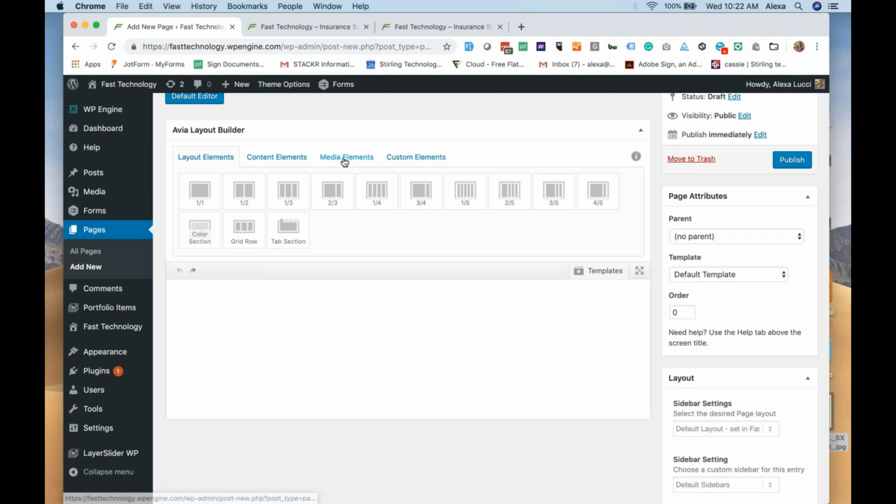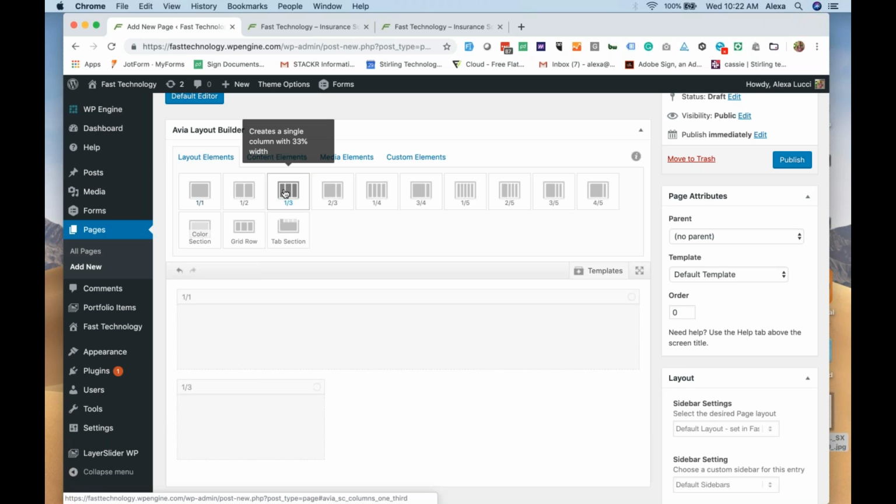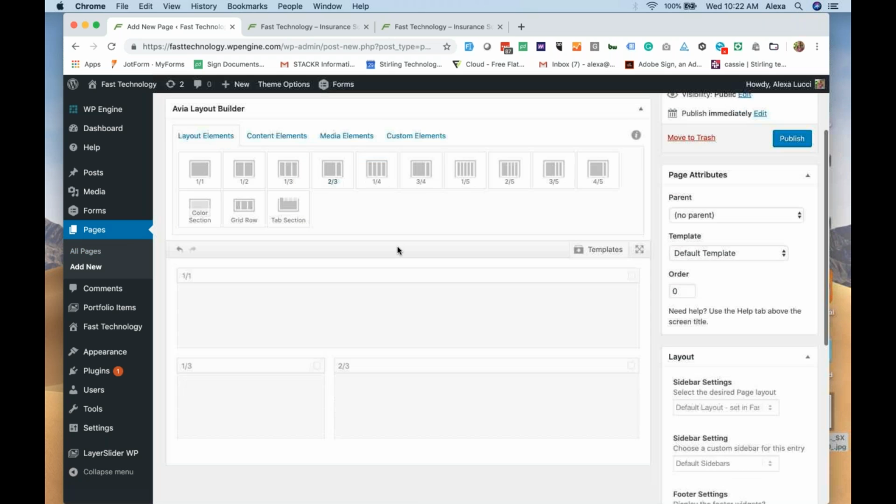You can basically create your own page with whatever you want on it. How it works is you create different rows and choose how many columns you want in a row. So let's say I want a full width row and then a 1/3, 2/3 row. Again, this is entirely up to you in terms of how creative you want to get with your pages. Otherwise, you could just do the standard title and description.